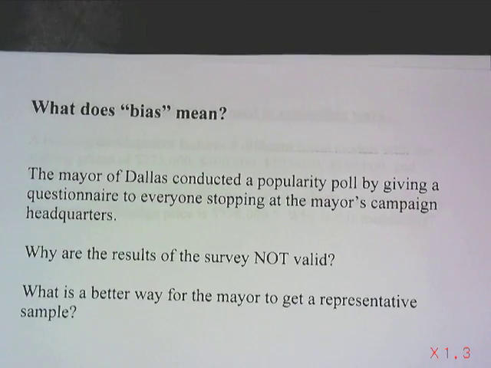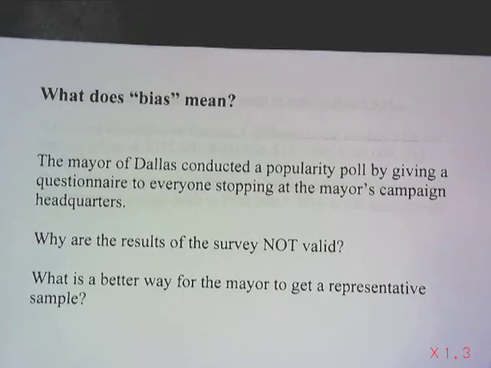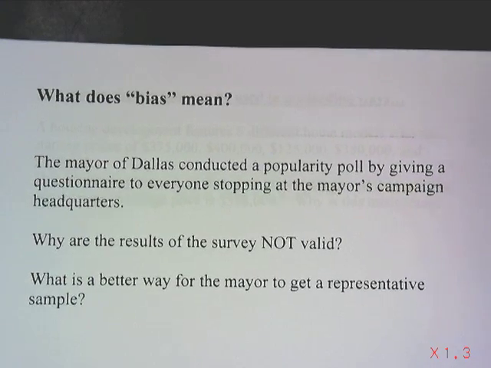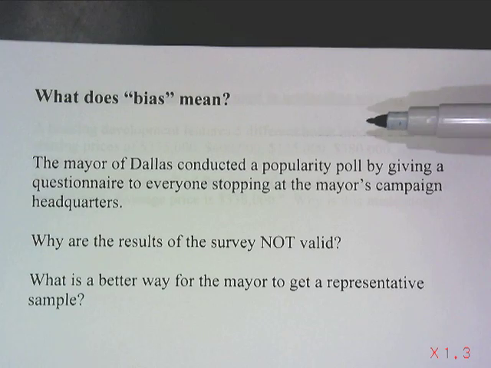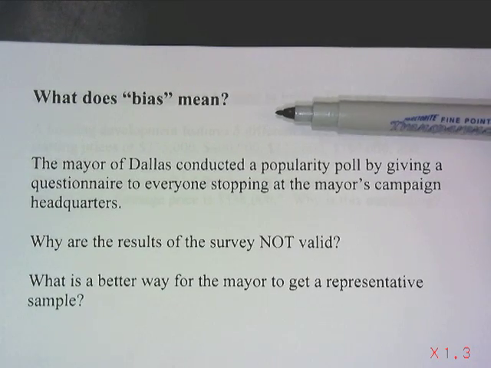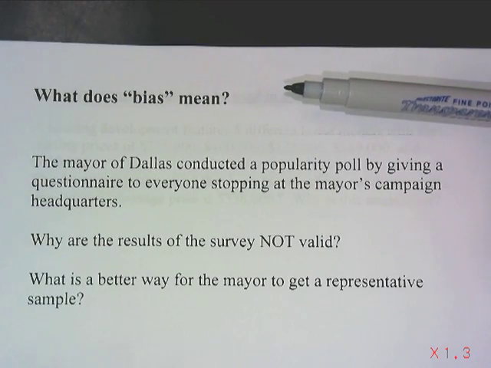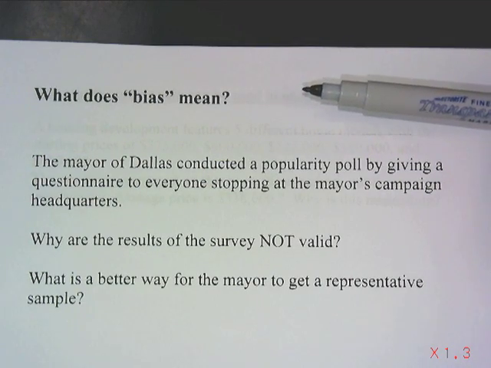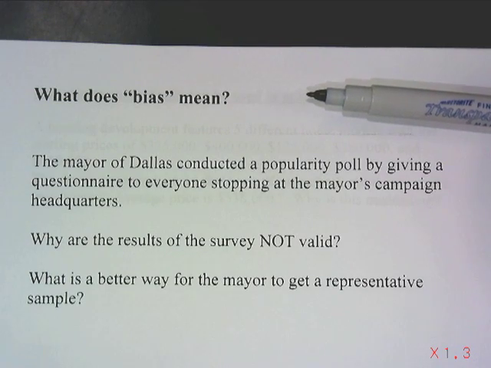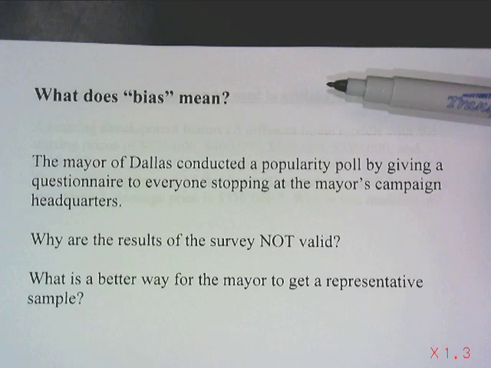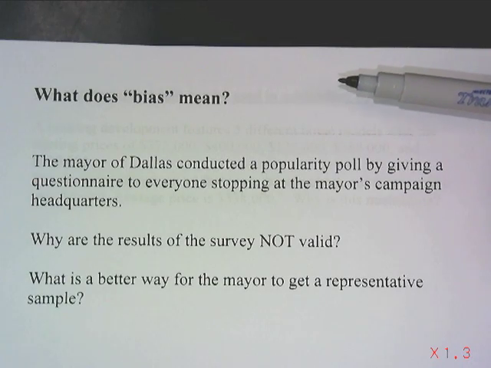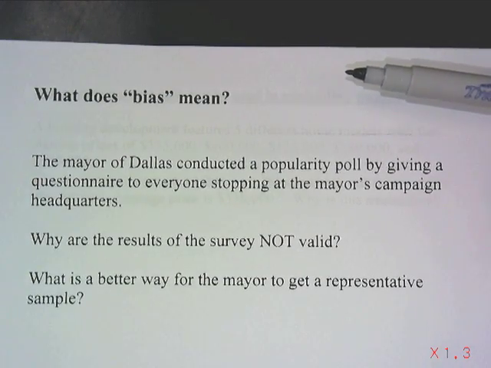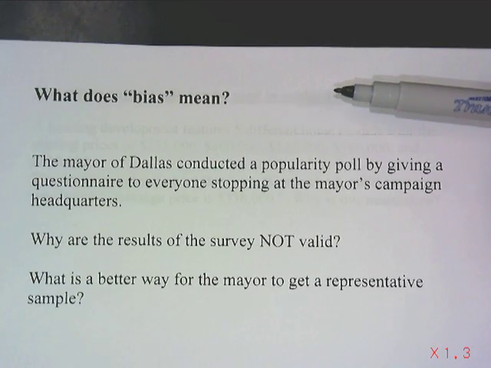Now let's move on to talk about bias. What does bias mean? There can be some slightly different interpretations here, but when we're talking about bias with statistics, we're talking about collecting data in such a way or representing data in such a way that it's not a good random sample of people that you're getting information from, that it's kind of skewed towards a certain type of people, towards a certain group of people, or where it's steered away from and it's leaving out a certain type or a certain group of people.